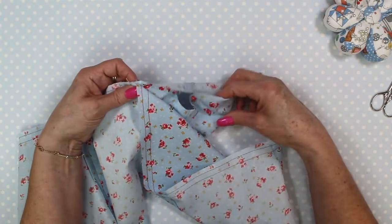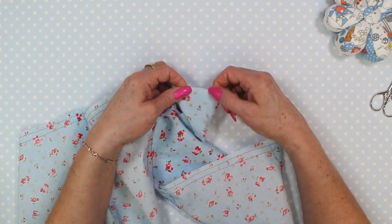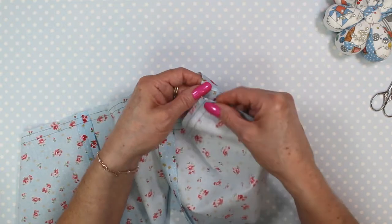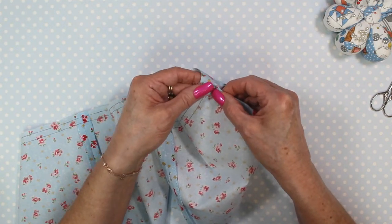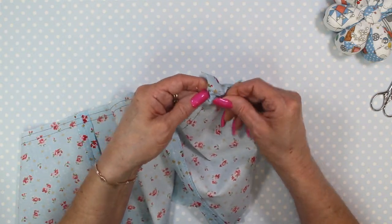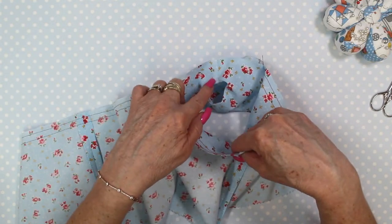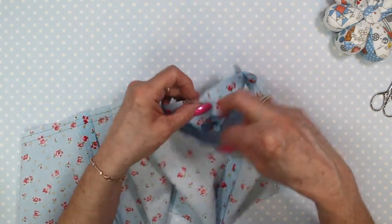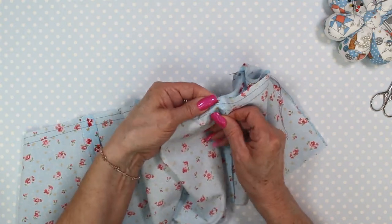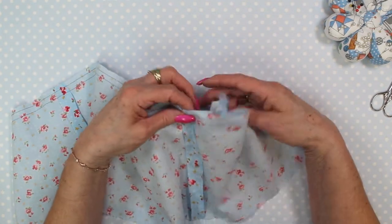And then find the back. We've got the underarm seam and we've got the back seam, and that's where we're working to, that back seam there. So take the back section of the skirt and line it up with that center back seam on the bodice and pop a pin in. Then you've got the side seam of the skirt that you're going to match to the underarm seam on the bodice. So pop a pin in there. Now you've got three pins placed: one in the center, one on the underarm side of the skirt, and one in the back.